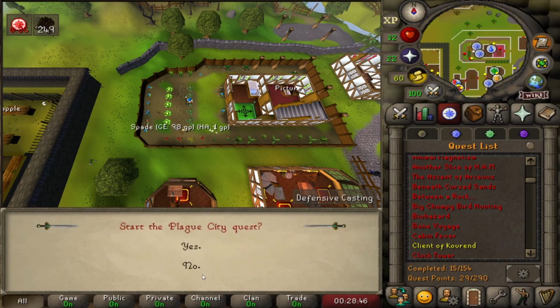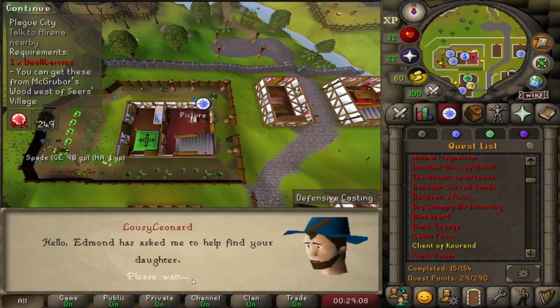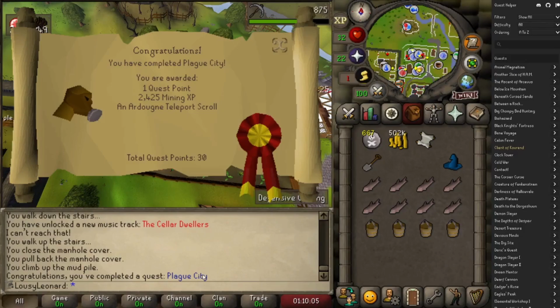A big plague. We're totally gonna complete this without Quest Helper. You're just gonna have to trust me on this. Alright. And I completed Plague City. So up next, Biohazard. And we're at 30 quest points and some mining experience.